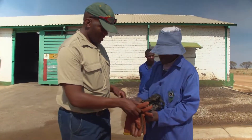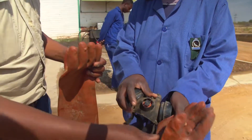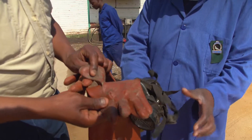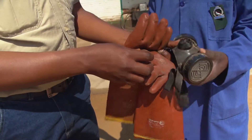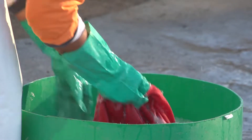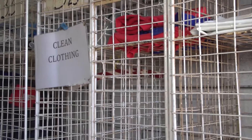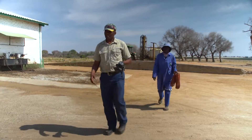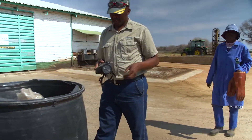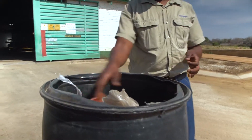One of the requirements of a health and safety management system is regular inspection of protective equipment and clothing. Workers are responsible for checking their protective equipment and clothing regularly, but this must be followed up by spot checks by the health and safety officer. Best practice is to wash clothes and equipment immediately after use so that it is clean when you need it again and to stop agrochemicals from being absorbed by the clothing. Protective equipment and clothing that is badly damaged and no longer effective must be replaced — rather be safe than sorry.